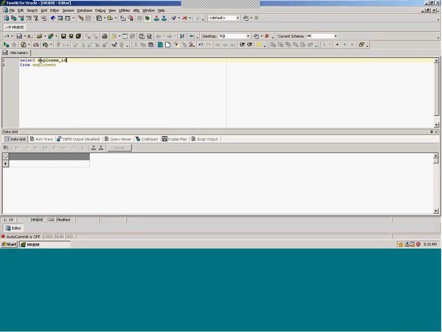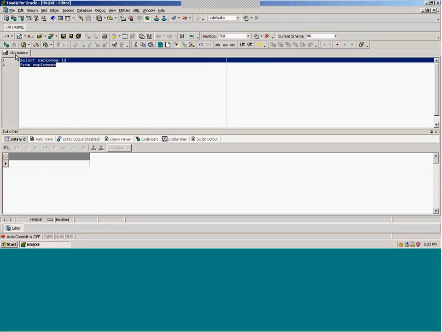And which column am I going to select? ID. That's correct. So just select the statement and click on run. You got the result.